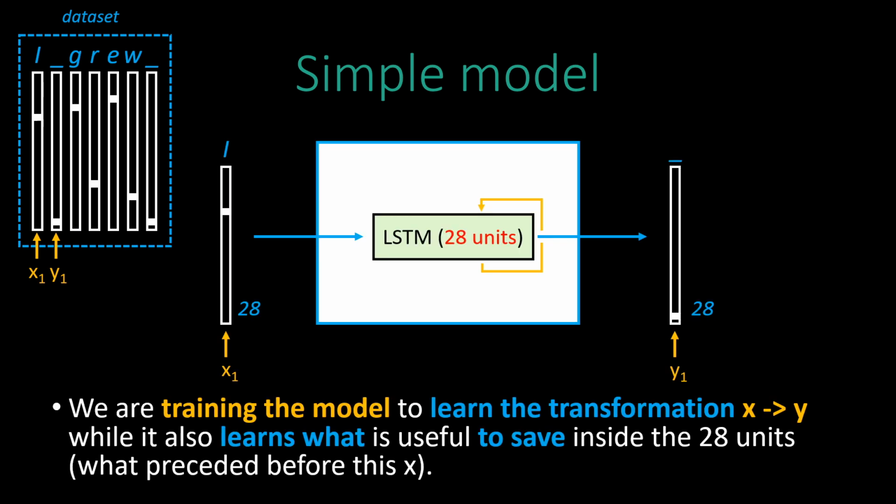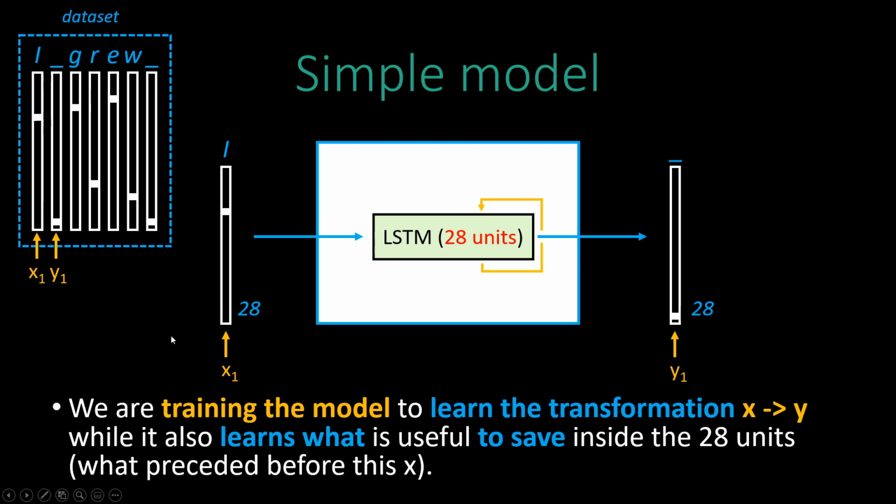We are training a simple model where this simple model is, for example, an LSTM model here, where we have, for example, 28 units, but this is more or less arbitrary, right? There could be any model. But the size of the units will correspond to the size of the output, so this should correspond. But in real life, we will use multiple layers, and there might be different types of layers as well, so this might be more complicated.